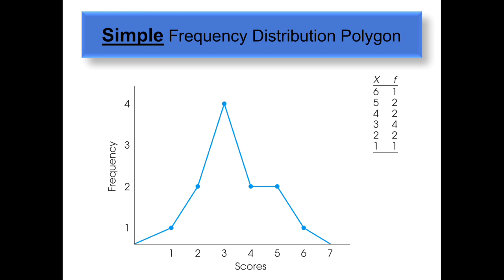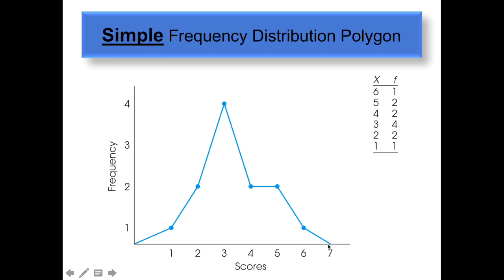Right? What that symbolizes when the dot is exactly over the score is that this is a simple frequency distribution polygon. You see where at the 7, we don't have anybody that scored a 7. 7 is 0. You see how they closed it, though? So you don't leave it just kind of hanging right there. You have to close it with a 0.